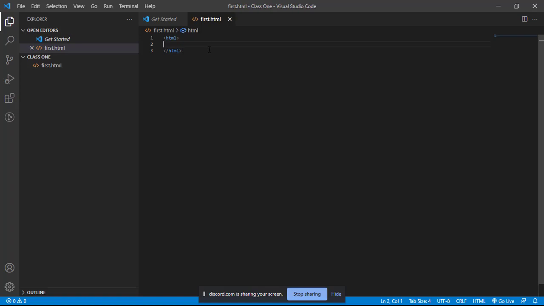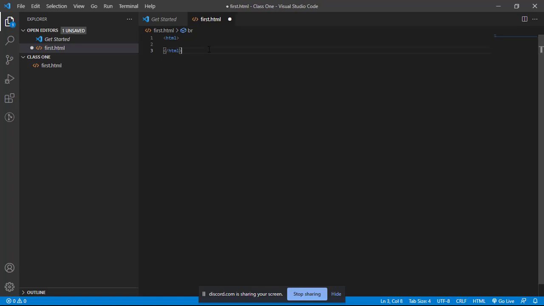Now there are actually two types of tags. We have the self-closing tags and container tags, but for now we'll be talking about the container tags. Later as we go on, we'll learn more about self-closing tags, but for basic knowledge, container tags are the ones that have both opening and closing tags. Self-closing tags are those that can be written as just one tag and you don't have to close them. Something like this is a self-closing tag. It does not have opening and close, just one line.